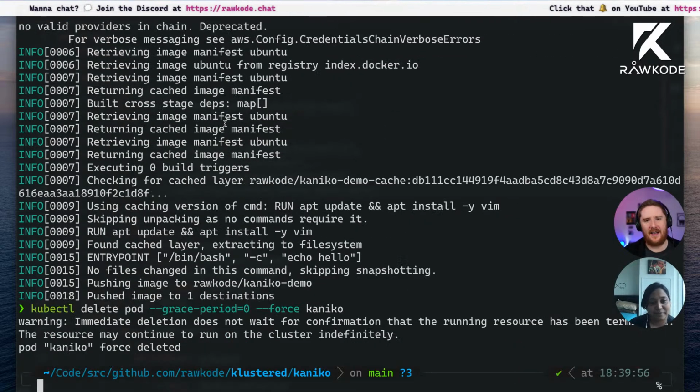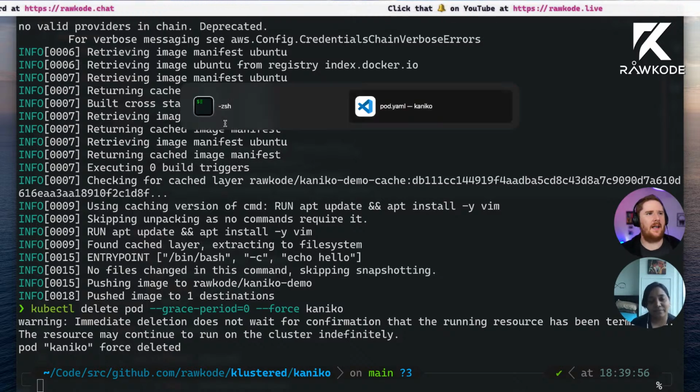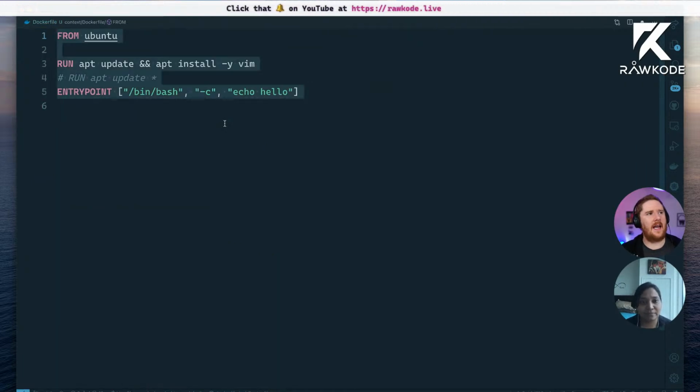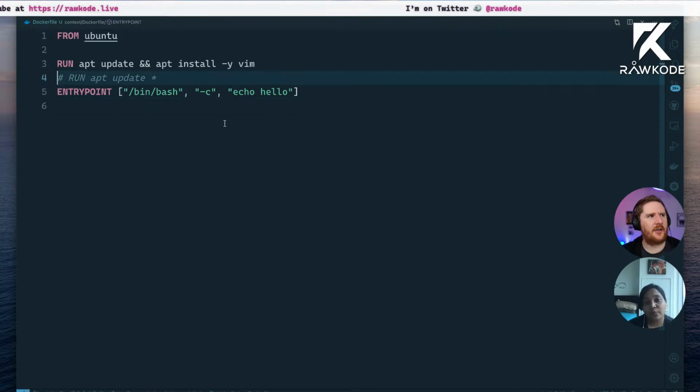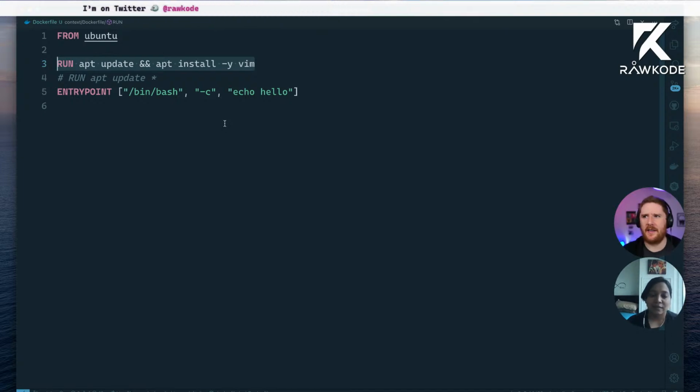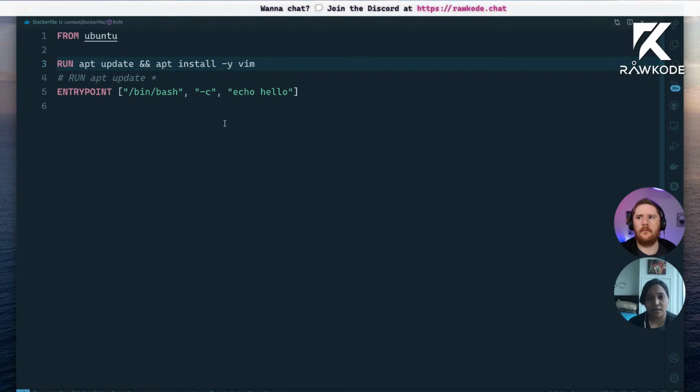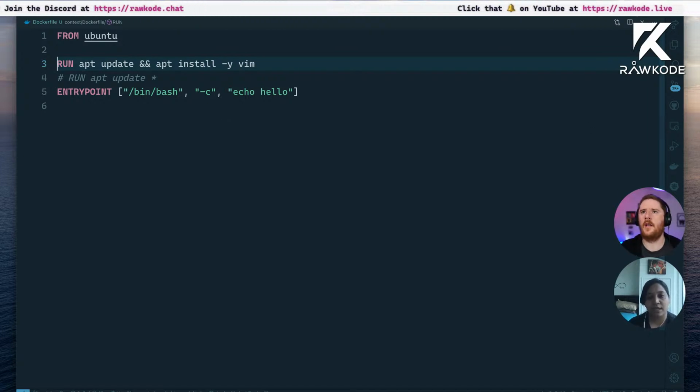All right, so we can delete that. We could continue to iterate on our Dockerfile, knowing that as long as we don't modify these cached layers and only add stuff to the bottom, we should always be able to leverage that cache for faster builds. And the caching is based on, you just create a SHA-SUM of each of these instructions, I think you said earlier? Right. Internally, we create a SHA-SUM of what the instruction is, and it's also keyed on the commands above, because sometimes a previous run could end up changing the consequences for the next run. So if the previous command's cache also changes, we take that into account by keying the hash keys for commands seen so far.